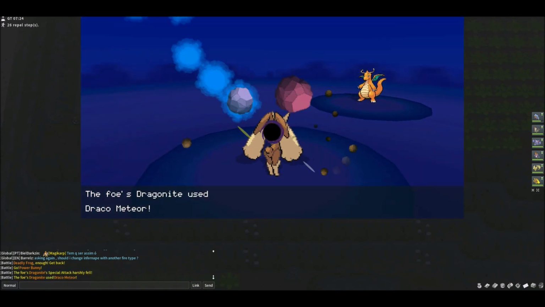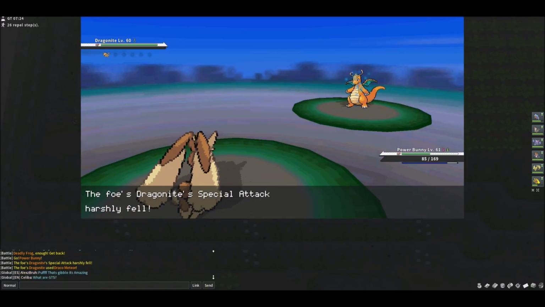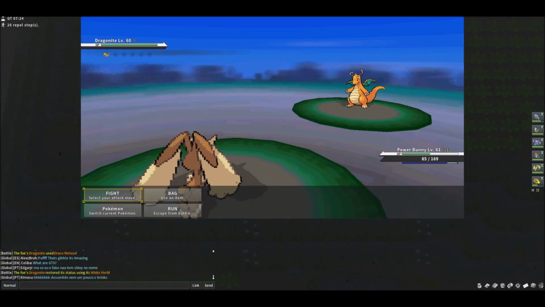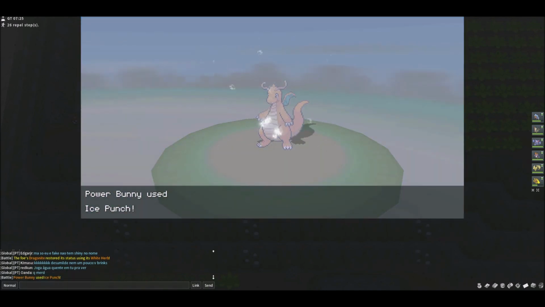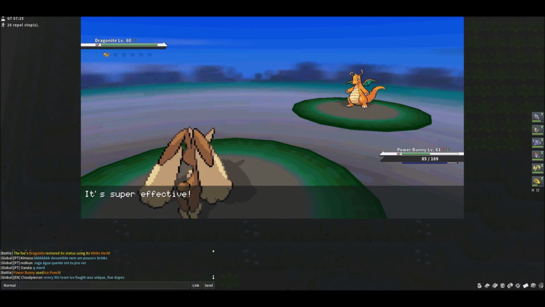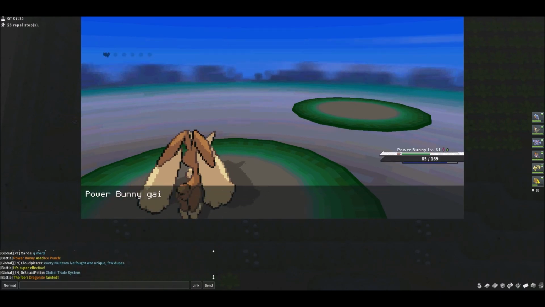Draco Meteor! Whoever was in charge of these sets, good job on that. White Herb, that's a real good move. Or a real good item to equip if you're doing Draco Meteor. Alright, so, there we go.